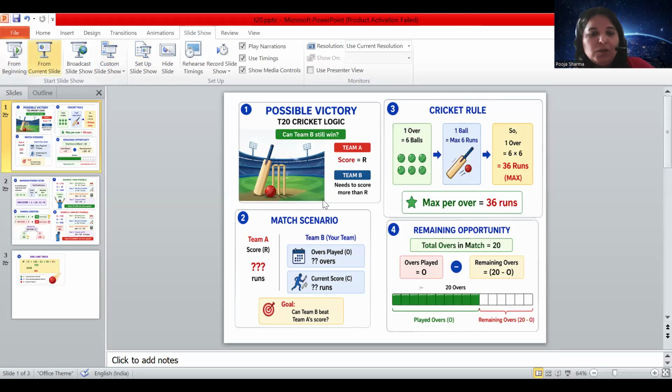Okay. So here the question is, there is a T20 match going on, right? There are two teams, Team A and Team B. So here you are in Team B, right? And the question is, can Team B win? This is the question that he's asking.